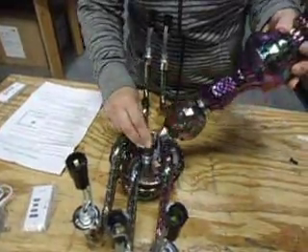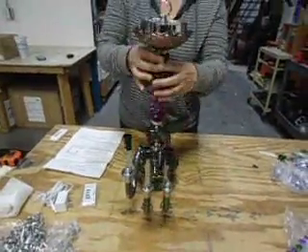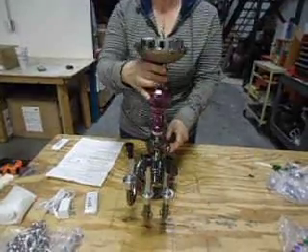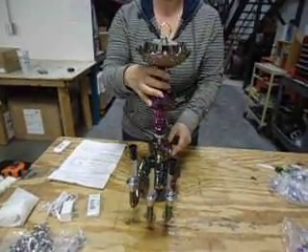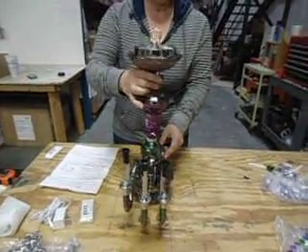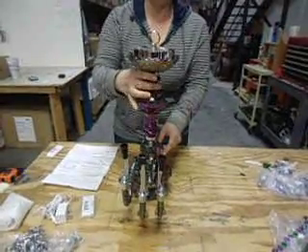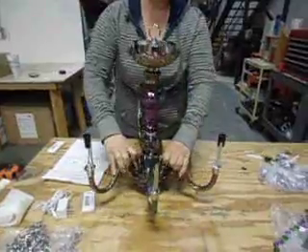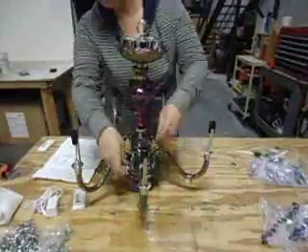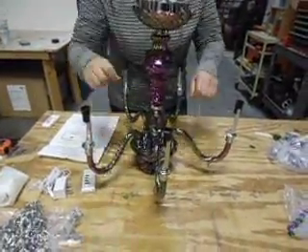From there, you'll want to hide the wires the best you can and put the column on. A trick to getting it level is to twist it backwards just a bit — that will align your thread and then you can twist it in. It's about 20 rotations before it's tight, so just keep going until it feels snug, but don't over-tighten. The instructions then recommend that you open up all of the arms in a pentagon shape. They don't have to be perfect because you can adjust them afterwards. You also have little plastic rings which are going to hold some of your crystals, so make sure they're all dangling from the arms.